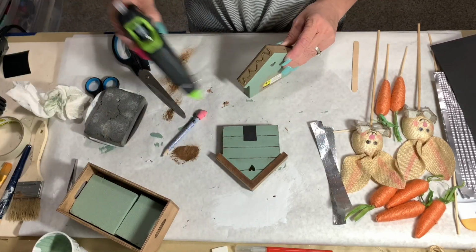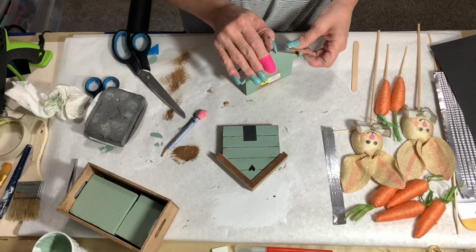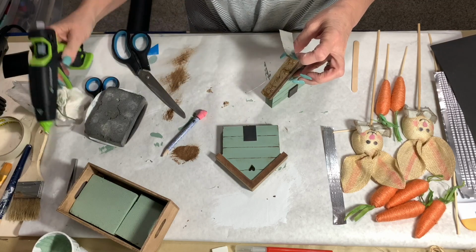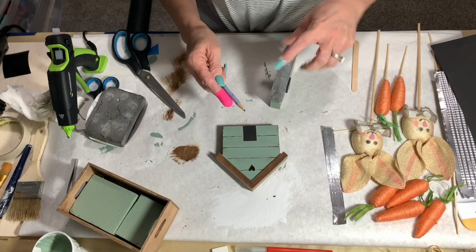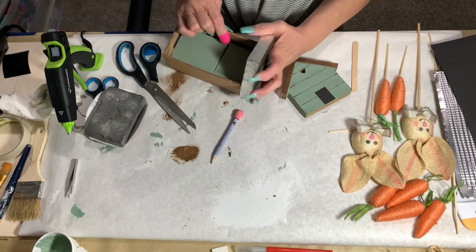And then I'm going to glue those little metal pieces we made for the roof. Just glue it right on there using my little rubber silicone finger because that metal gets hot when you put that hot glue under there. So get that all nice and smooth down. Oh, those little houses are so cute.